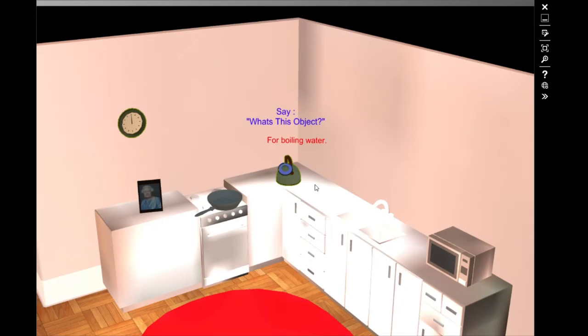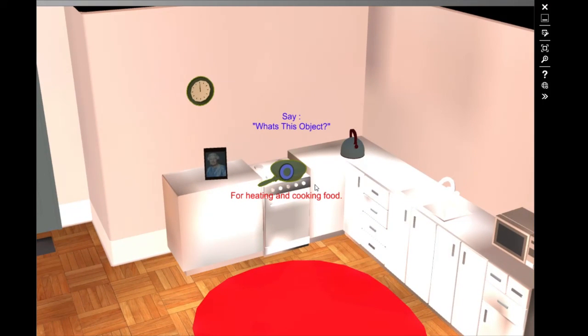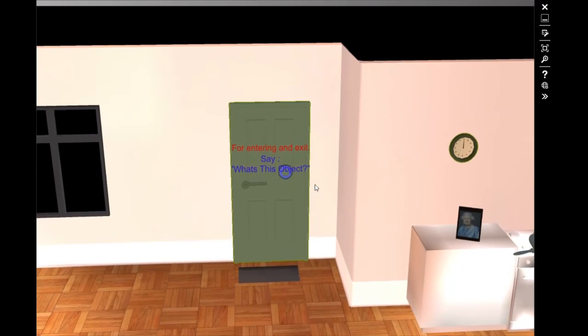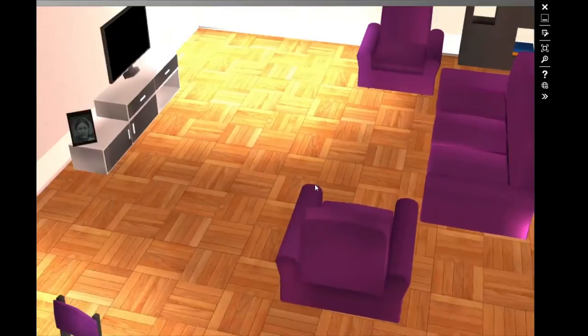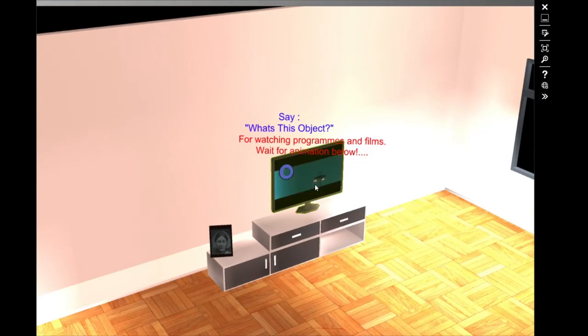Demonstrating object detection with air tap gesture. As you can see, I just clicked on the air tap button and the blue instruction text at the top will be replaced with the name kettle. The object detection works in the same manner as described previously. The API is called and the label is replaced with the object that's detected. In this case, kettle. I can do the same for pan. As you can see there, the word pan, and also for door. And then one more object with object detection in the scene, television.